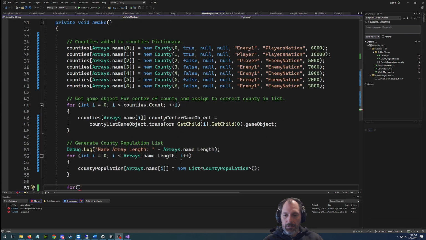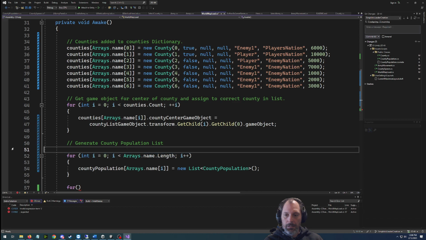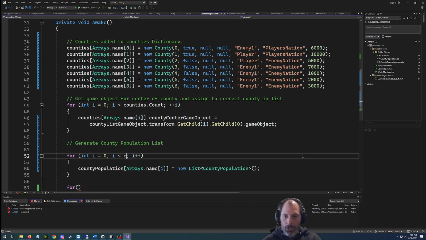We actually could. We don't need it to be the array length. We can just do the county's length. County's count. Just like the one above it.